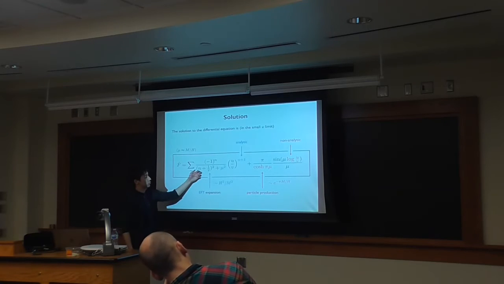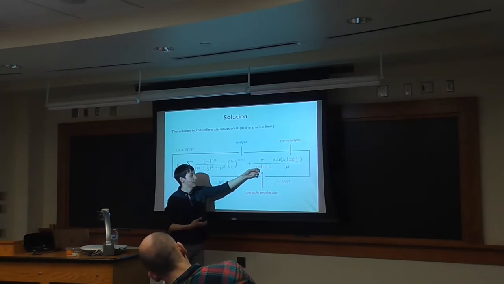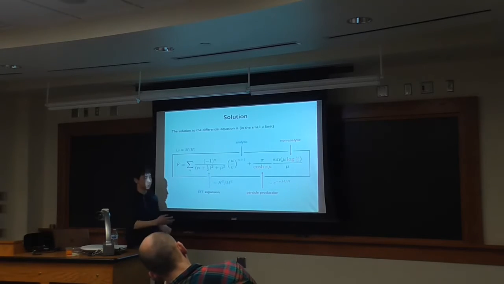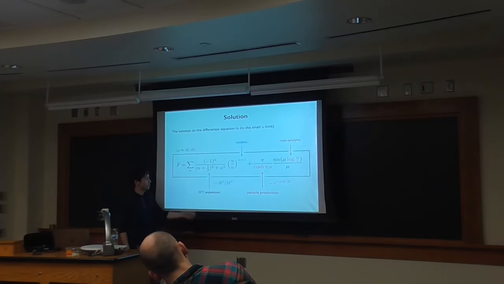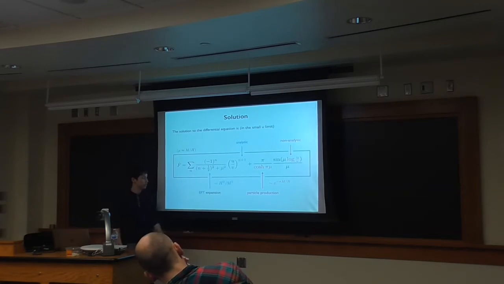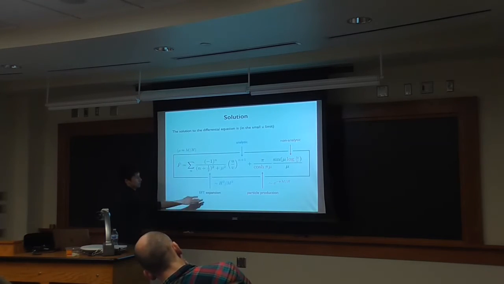The full solution consists of two different parts. First of all, we have a particular solution to the inhomogeneous differential equation, and also some special linear combination of homogeneous solutions that removes this singularity. This particular solution is actually just the usual EFT expansion. You see that the coefficient of this series expansion is given by 1 over mu squared for large masses, and that basically goes as h squared over m squared. So this is the usual EFT expansion, and we also see that the EFT part of the solution is a completely analytic function of this momentum variable, just like a scalar amplitude.